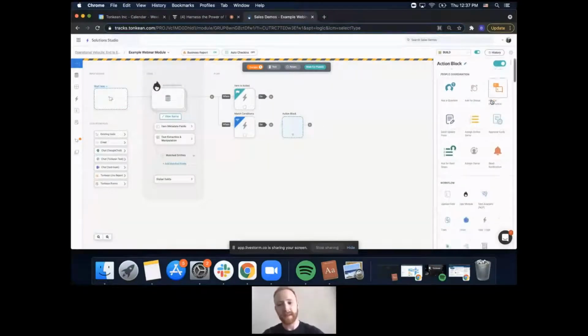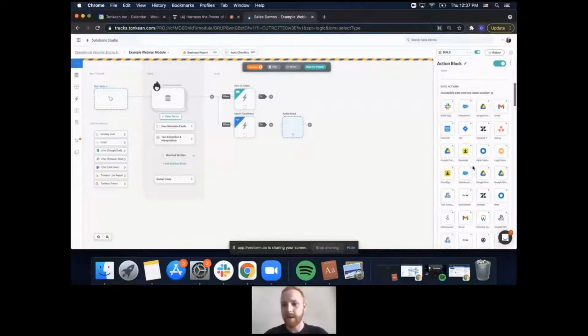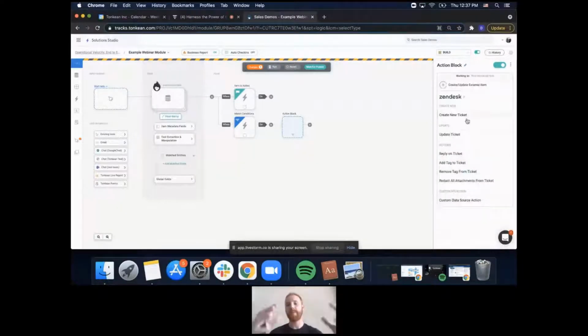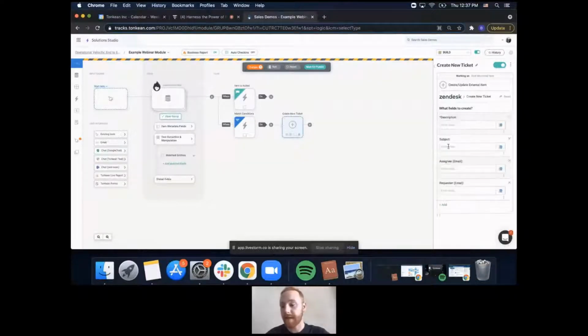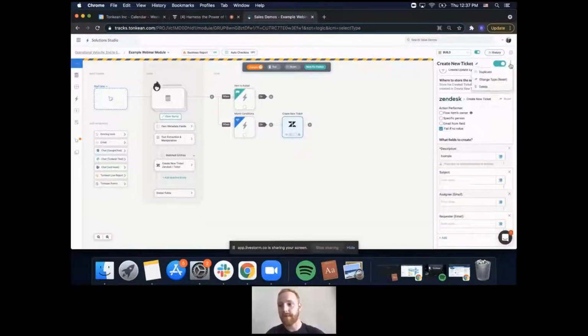and you can do what we're calling an action block. An action block is going to be one of three things: a data action. So this is going to be anything that an API allows, any of the repetitive button clicking, copying down of data, transforming of data, uploading of data that you would do in the system. So for Zendesk, it could be something like creating a ticket. And again, this is all 100% no code, right? If you want to create a ticket in Zendesk, you basically are just copying over the data fields or hard coding them in, and then you're off to the races.